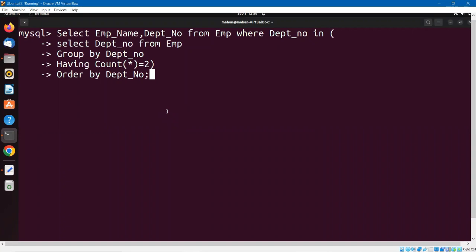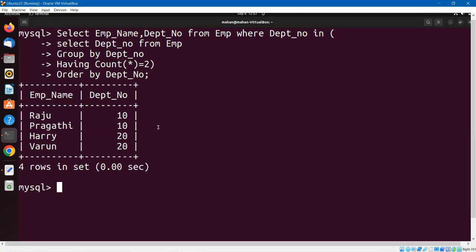If you see, what I am doing here as a part of the subquery is grouping by, and in that group we need to have the aggregation count equal to 2. Aggregation, what we are doing is count here. Only those records should be funneled to the main query, and from there select the EMP name and department number. So what is happening here is having is a condition on the output of the group by itself.